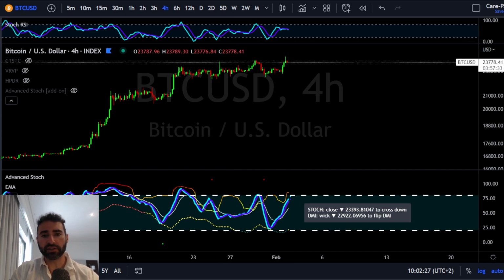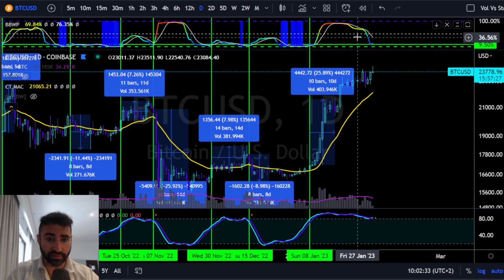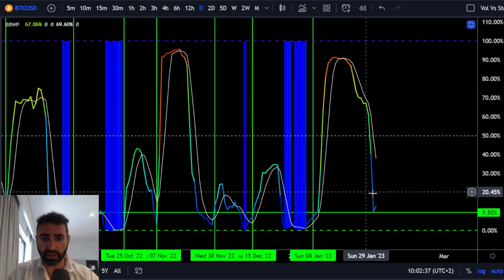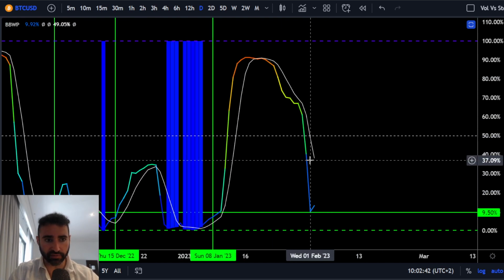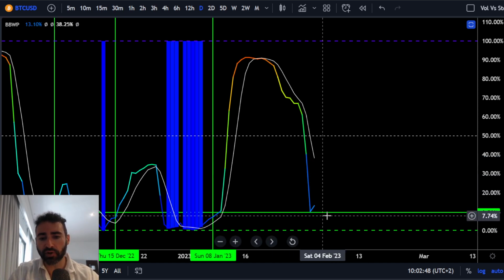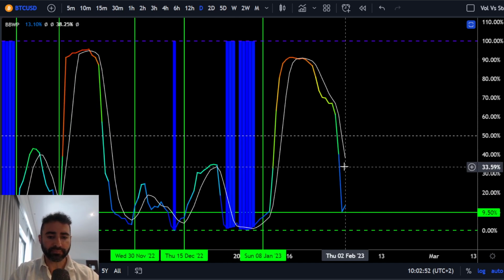But here's the thing. I wanted to talk about another major signal brewing here. It's going to be the daily signal. It's going to be a daily volatility versus stochastic momentum signature. And we can see that the daily volatility, represented by the BBWP indicator right here, is getting down towards extreme lows. In fact, it actually just briefly brushed upon there yesterday. But realistically, I want to see it get below 10 percentile and then stay below 10 percentile for a little bit of time. So it's building.